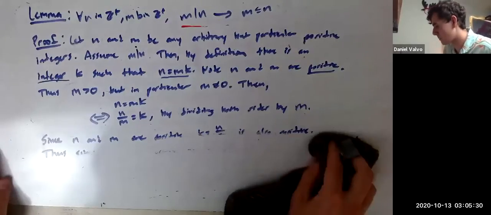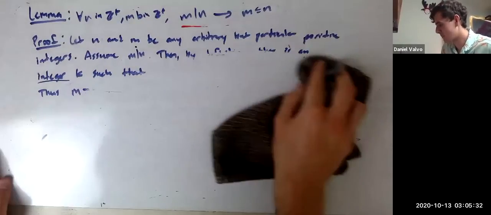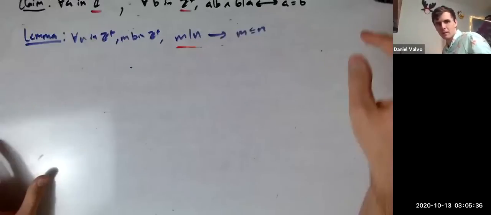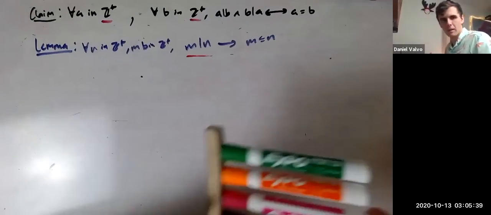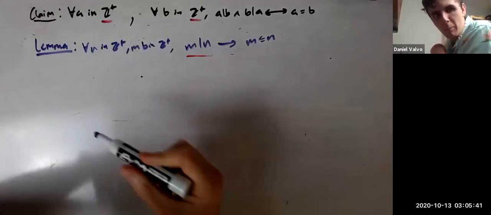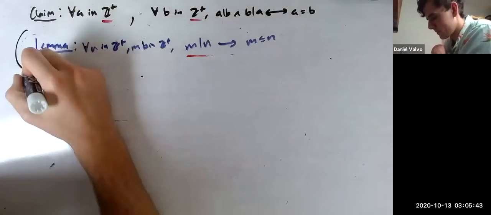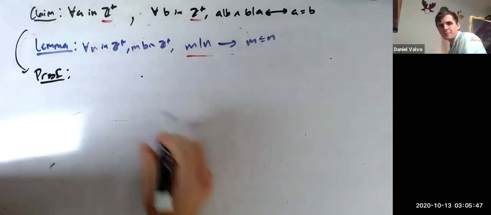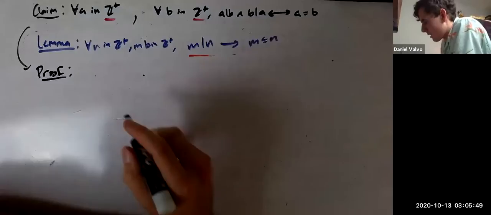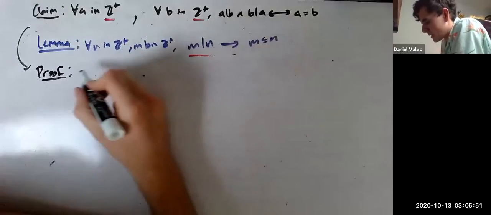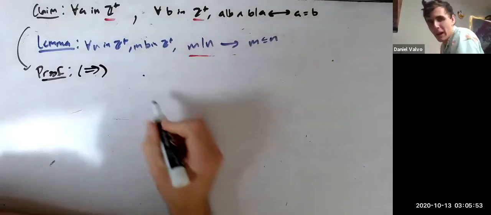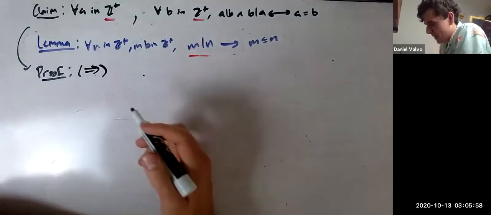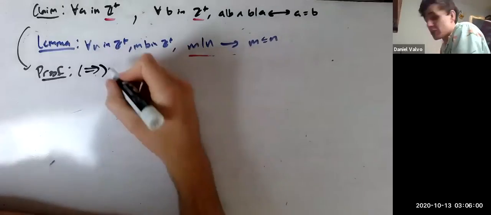Now with that, the main claim is going to be super easy. Let's do a proof. So now I'm proving the claim. So the proof goes like this. Remember, it's a biconditional, so we have to do both directions. We're going to do left to right first. It's going to be harder. Let's get the hard work out of the way. So proof. Once again, it's a direct proof.